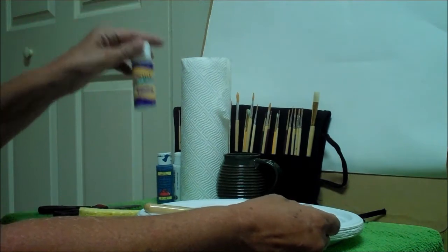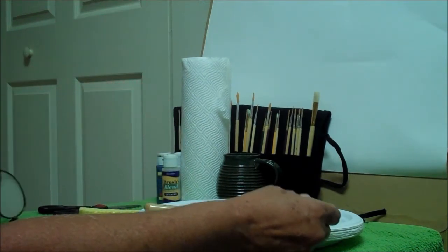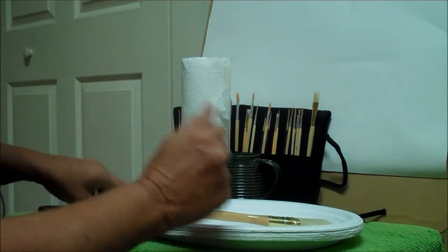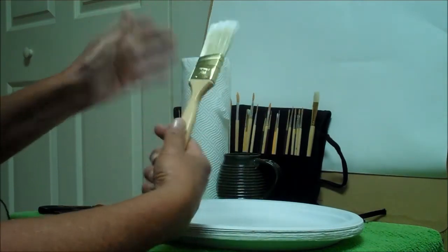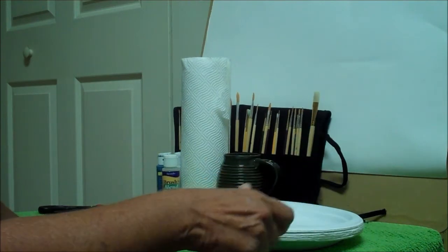This is called blending gel or extender. You don't have to have it. It makes life a little easier. A sponge. A bigger brush. Hopefully you have it. If not, maybe a sponge brush will do well. I was just trying to think of stuff you had at home.